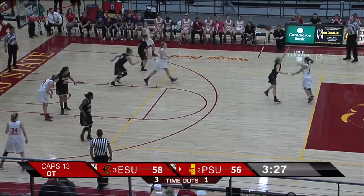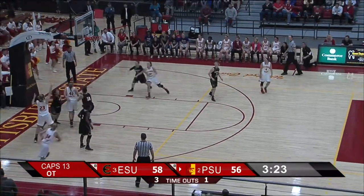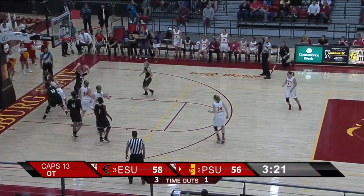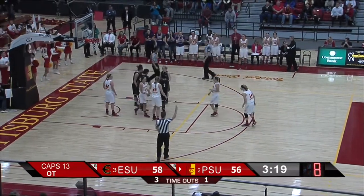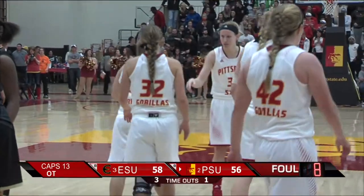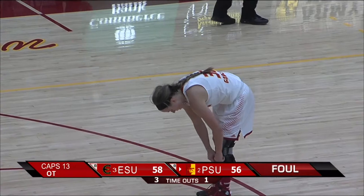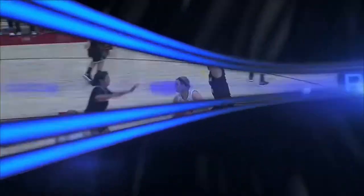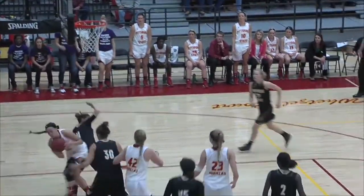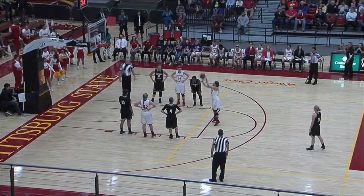Hesser. Pitt State slow on the offensive end — they're not running, they're fatigued a little bit. Gafford short corner jumper, missed it. Roderick with a nice rebound down low, goes up and gets fouled. Haley Roderick — had to go Odell Beckham Jr. to corral that rebound. I mean Randy Moss is jealous of that catch. Check out the catch here from Roderick — nice position, the one-hander, bring it in, and then the wherewithal to just go straight up towards the bucket. Now two free throws here for the senior from Webb City.